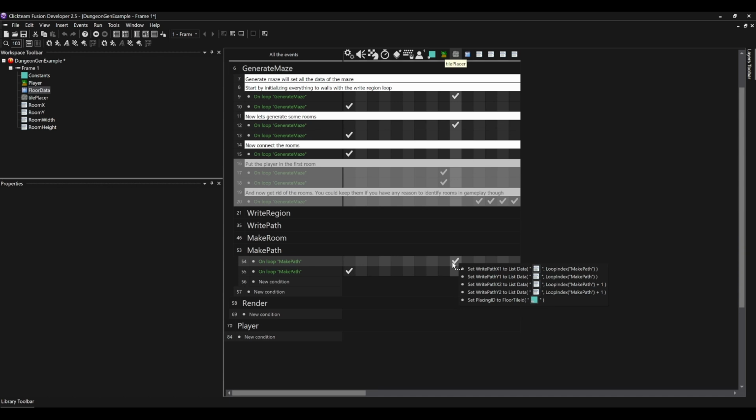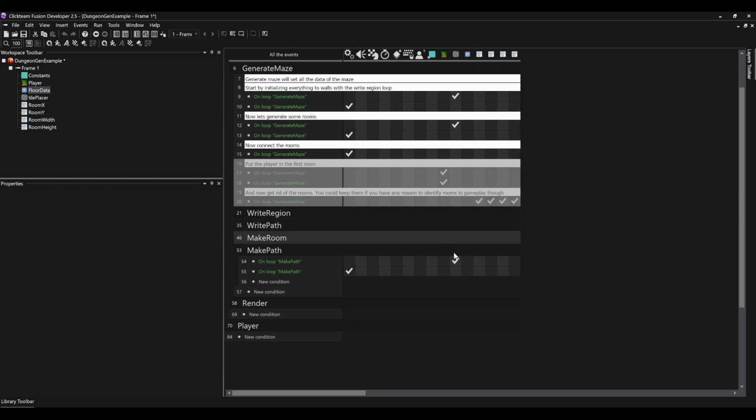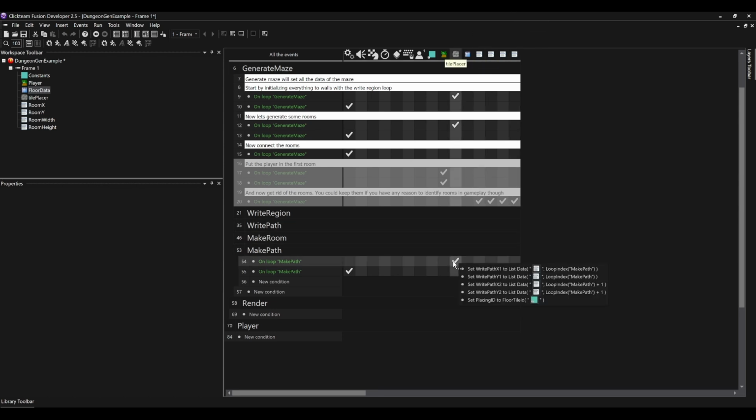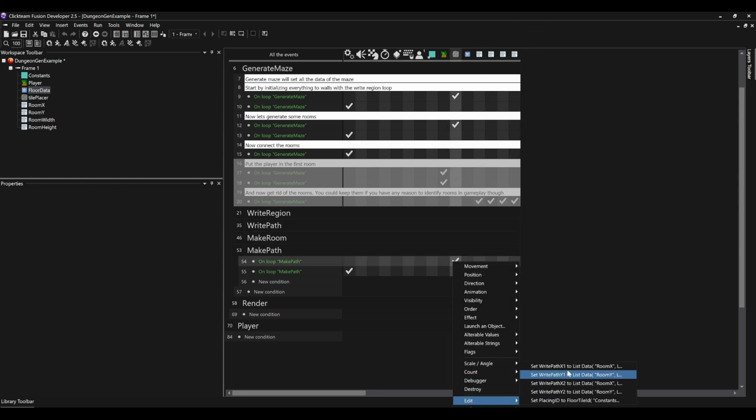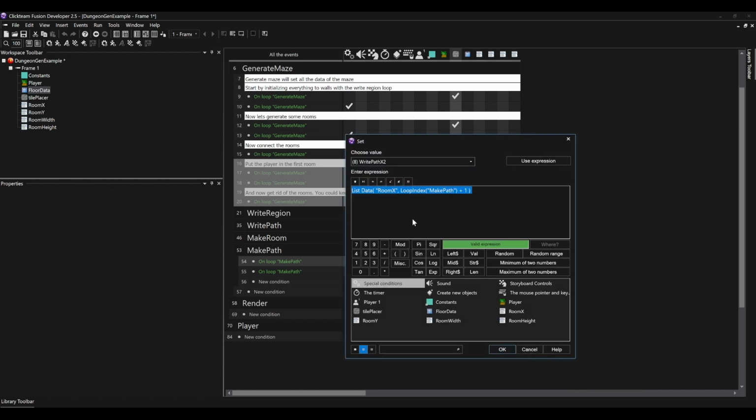We're going to be setting it to our current loop index, and we're going to be using our current loop index to look up the x and the y position of the room from our lists here, just like before. We're also going to be setting our x2 and y2. And instead of just doing our loop index, we're going to do our loop index + 1.